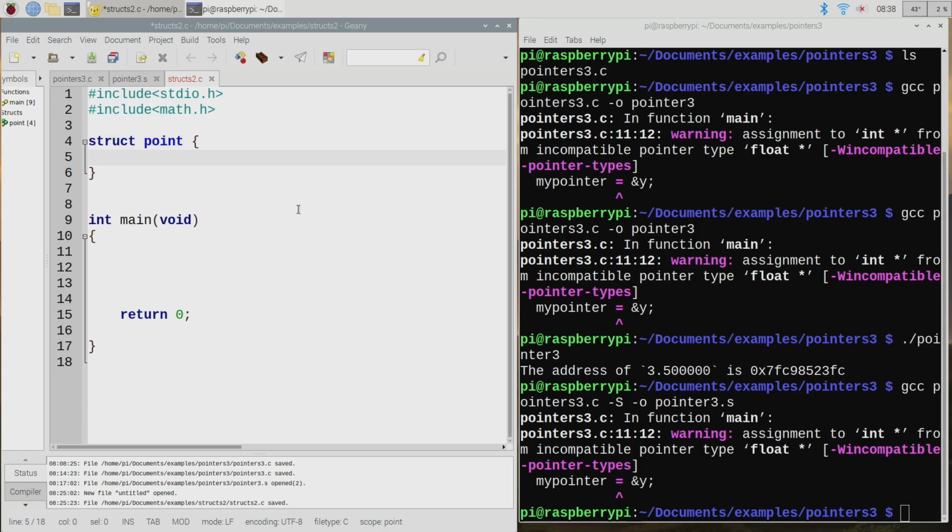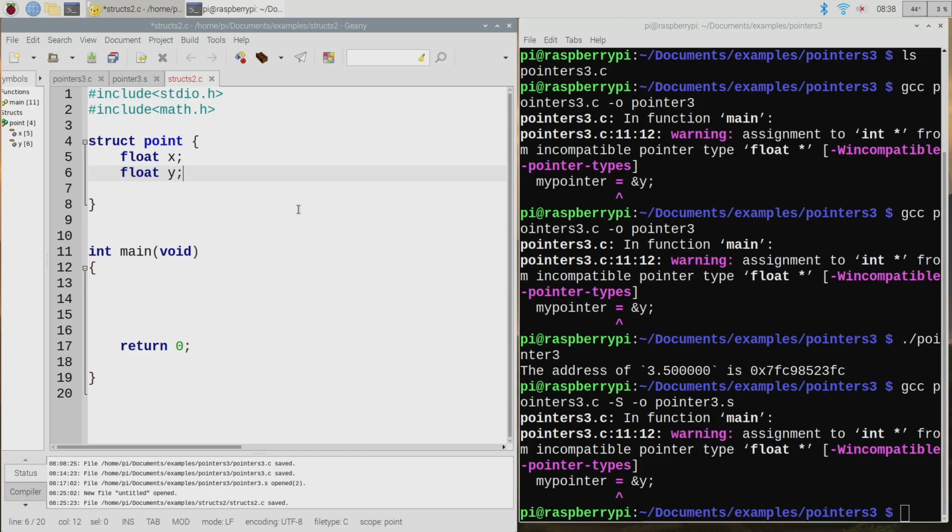Okay, and then let me make sure I put the semicolons all in the right spots. Okay, and we've decided to do floats. Okay, and so now this is one thing that will catch you and nail you: you have to put a semicolon after the curly brace when you define a thing.